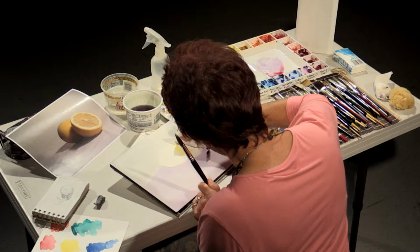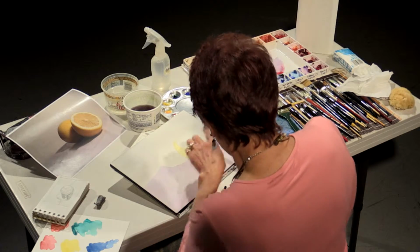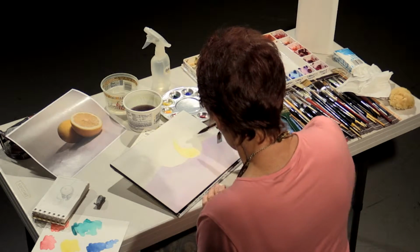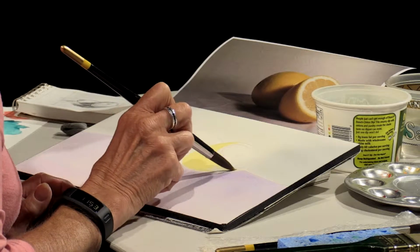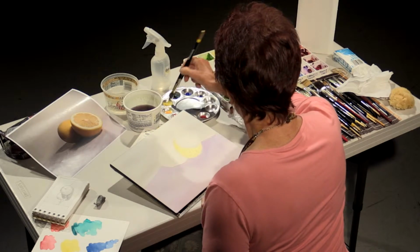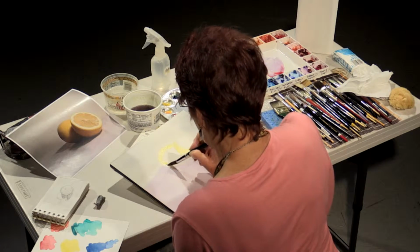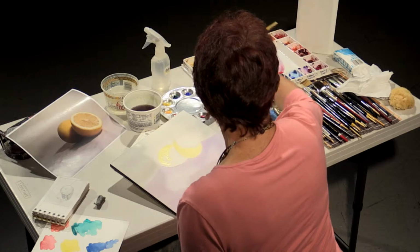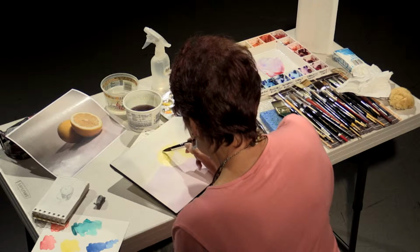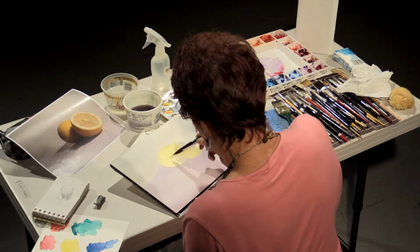I got into that white pithy part, sorry about that. And again, if your foreground is not dry, you want to leave a little tiny area, a hairline, so that you don't have it actually bleeding in. Okay. Now I'm going to show you something that is just wonderful about watercolor. This is wet on wet. Okay, so now I've got the lemon yellow, or the Aureolin actually, on my painting, on the lemons.